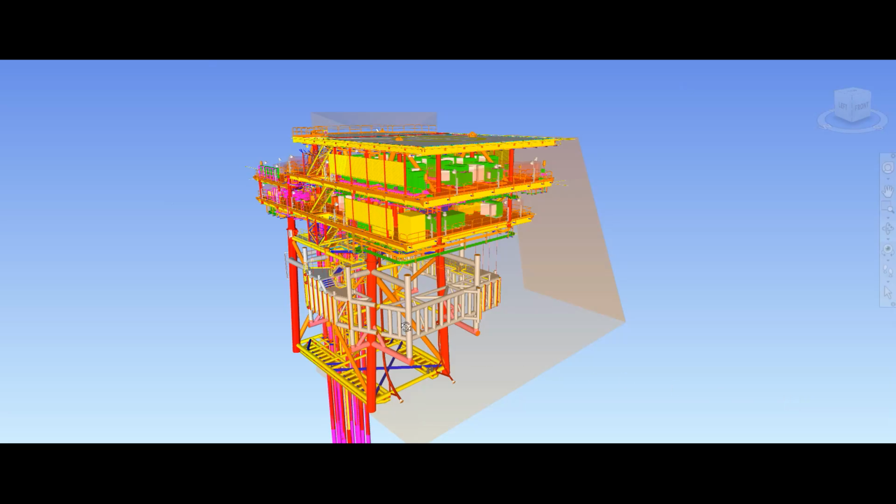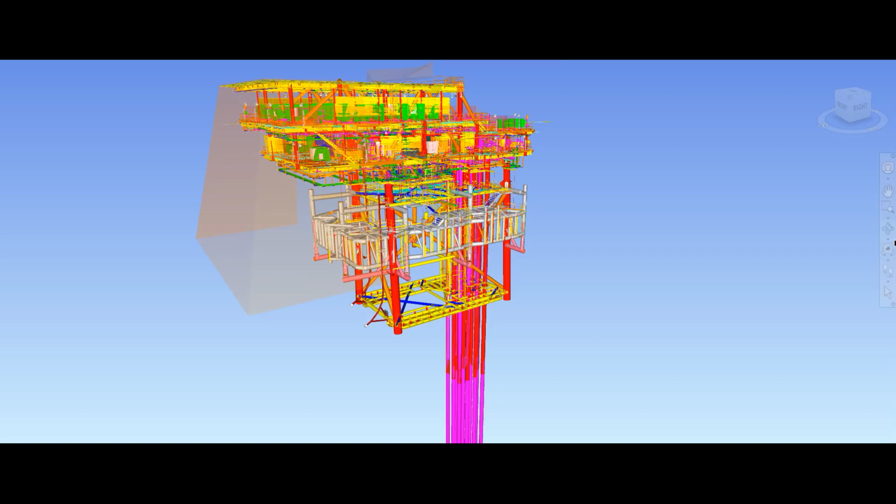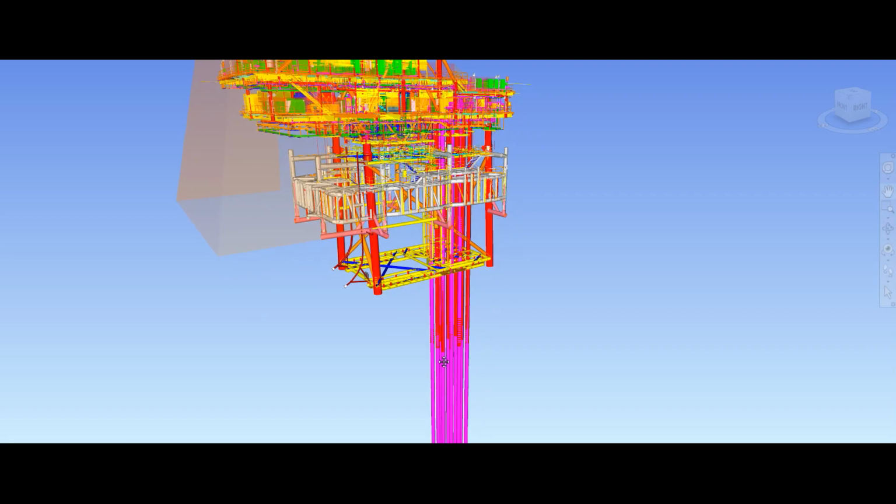Let's start the 3D model. As you can see over here in the 3D model, this shape is called the falling gradient of the helicopter. So we normally don't keep any equipment, any structure within this range. And this pink color is called the conductors. I'll zoom in and I'll show you so that you can understand.